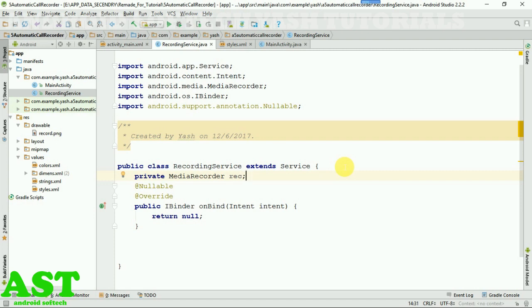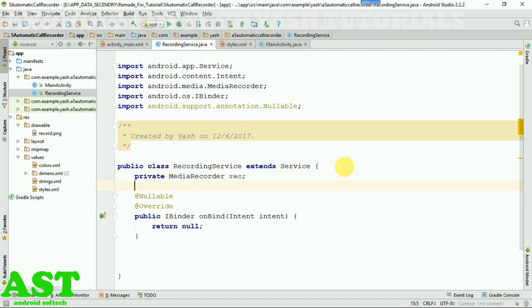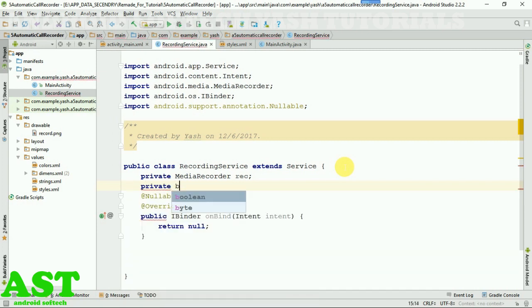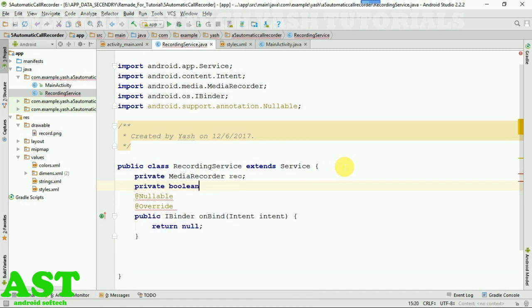And we need one boolean variable, private boolean, and I will name it recordStarted.